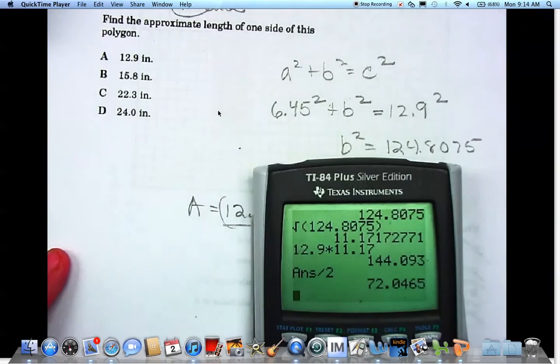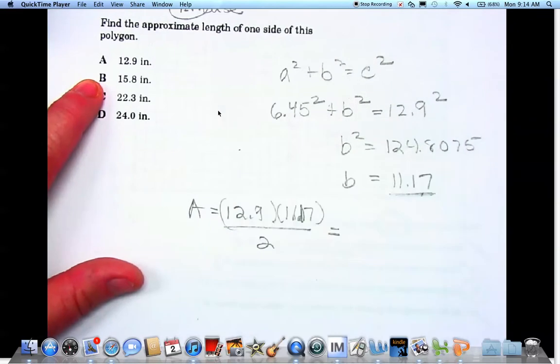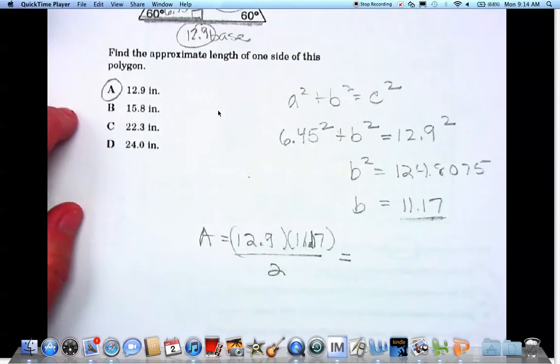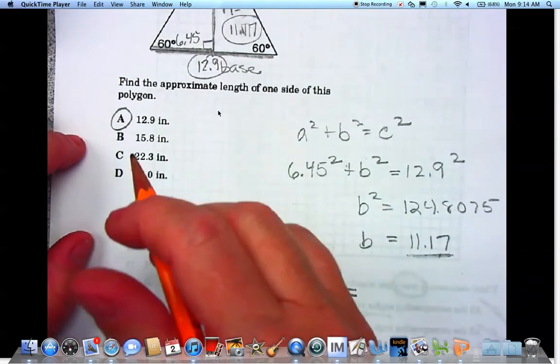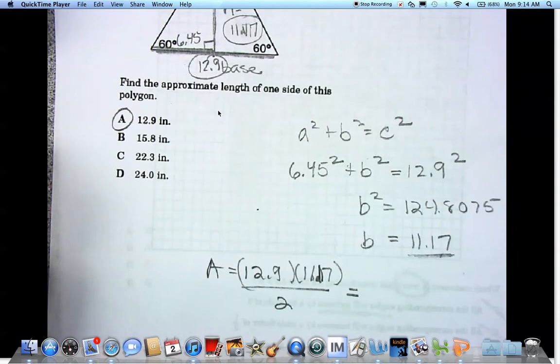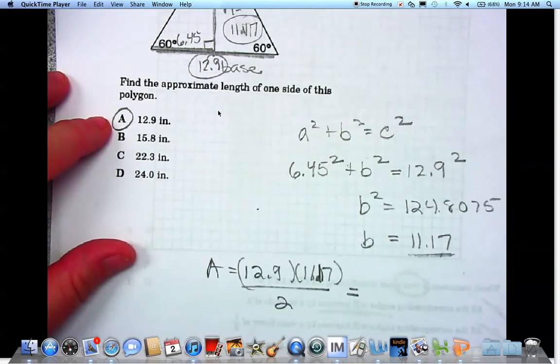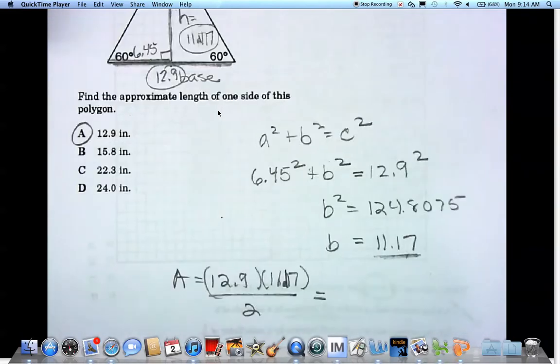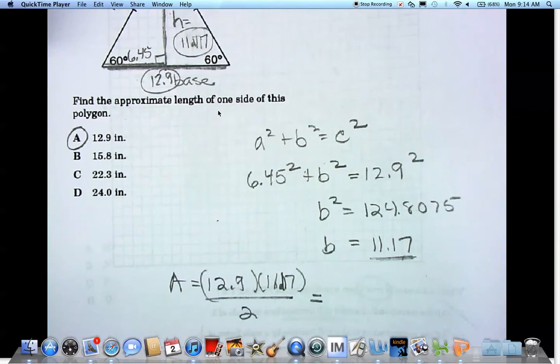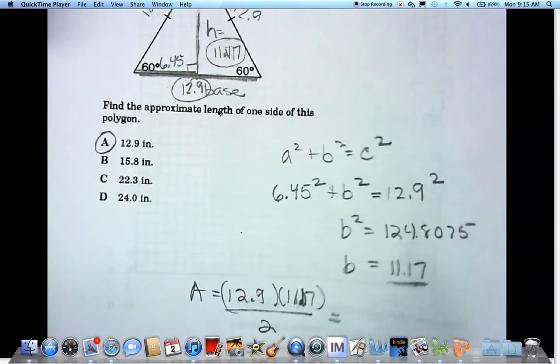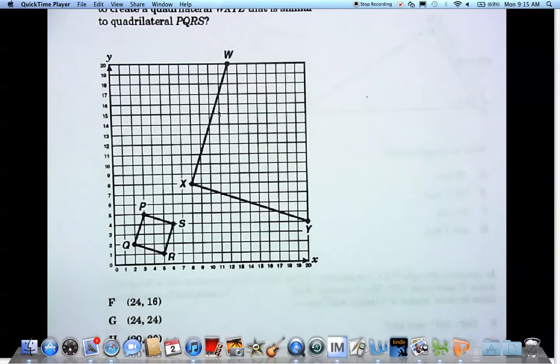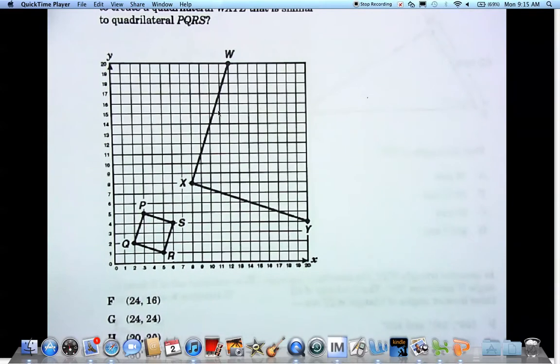So the A is right. If A wasn't right, do you have to find the base and height again? You'd have to start over again with each one. Yes, this is a long problem. This might be a problem that you would save for the end and come back to. Your goal is to get commended in here. I think you can miss anywhere from 6 to 8. I need to find out exactly how many you can miss to get commended. This might be one that didn't work out for you, but you've got a few to work with.